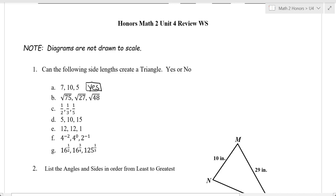On B, in order to add the roots, I'm going to have to simplify them first. So square root of 75. 75 is 25 times 3, which is 5 times 5 times 3. So we end up with the square root of 25 times the square root of 3, which is 5 root 3.